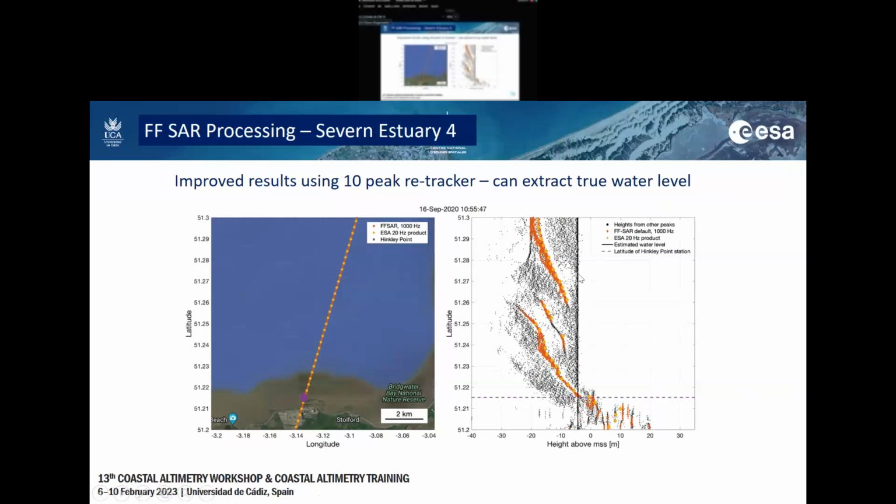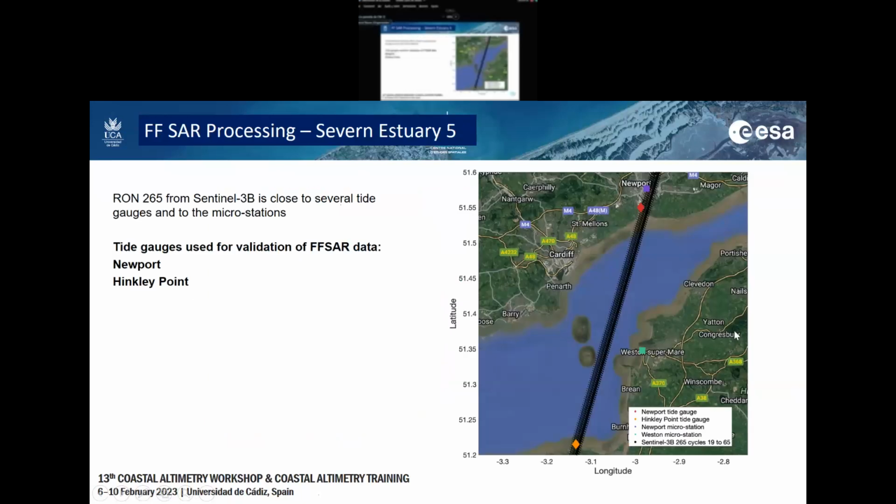So it's possible from that to actually pick out the true water level, which we needed to use a 10-peak retracker to do. And you can see how either the OCOG retracker or the 20 hertz product just snags to these reflections away from the nadir surface. So this is on a track on the southern end of this track to the southern Severn Estuary.